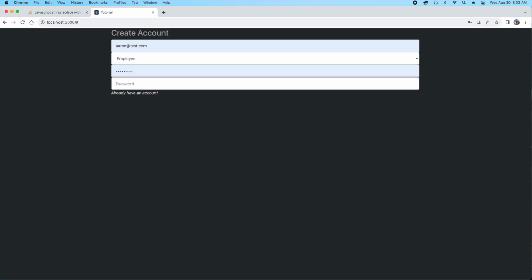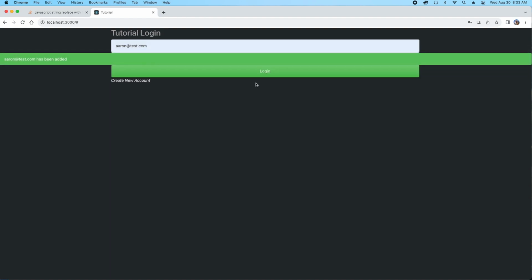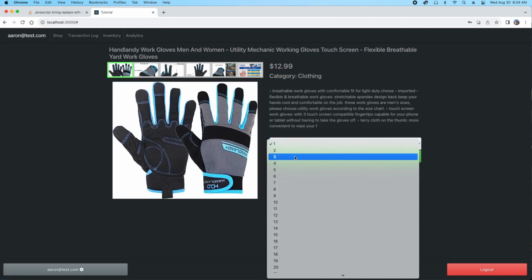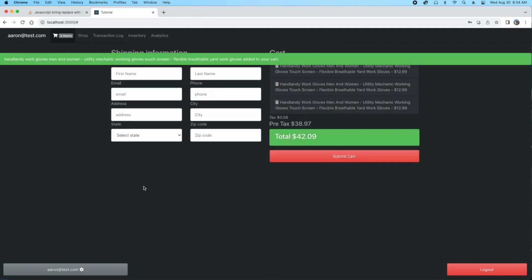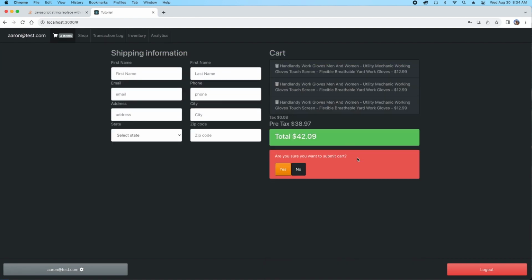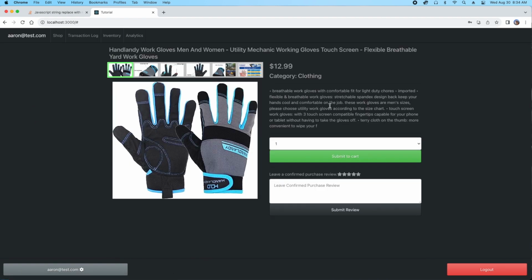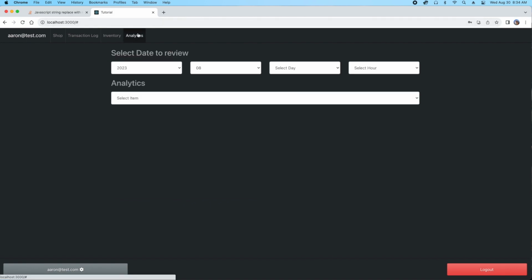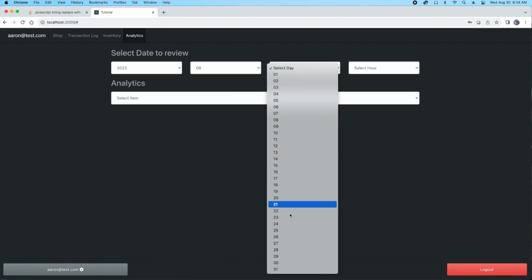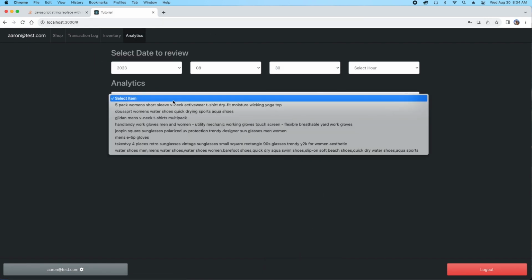So let's make this look really pretty. I'm going to make a new user so I can add other things under other people. Since this is a new user, he hasn't made any purchases yet. So let's go ahead and now we can confirm whether this is working or not. Okay, so the purchases are good. Best gloves ever. Let's see the reviews. Let's go back to see if it actually showed up.